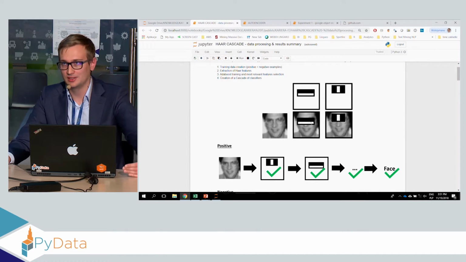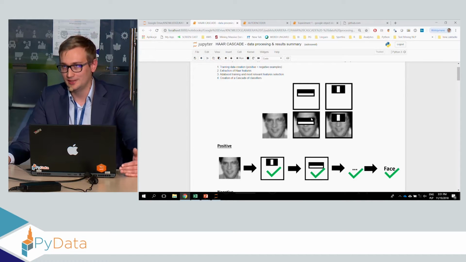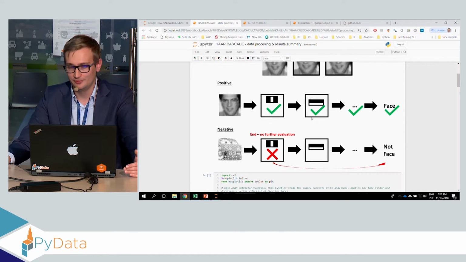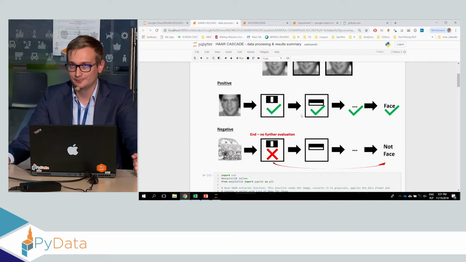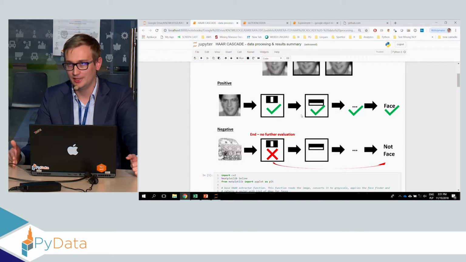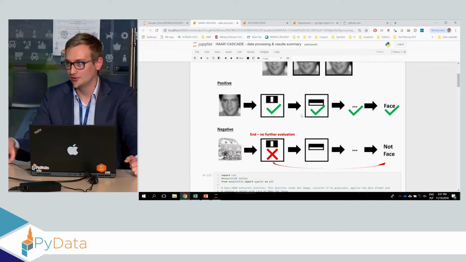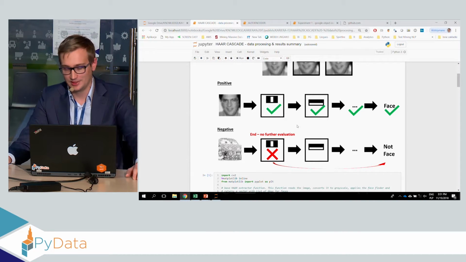We train which ones are the best by using AdaBoost training. And in order to speed up the classification process, we simply make a cascade of those. And this is actually a nice touch, because we only check the most relevant feature at the beginning. And if the image does not pass the first check, we do not check any other. So it speeds up the detection process.